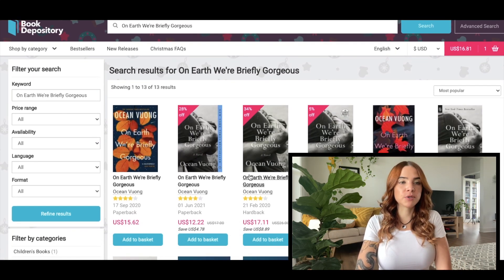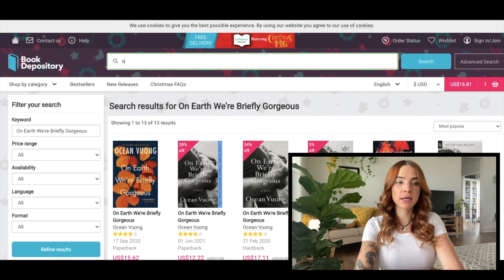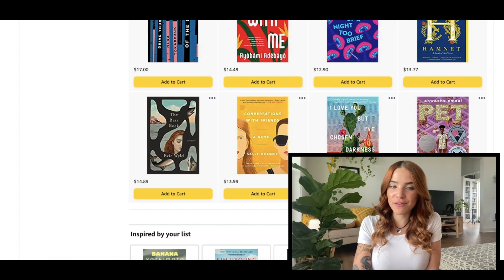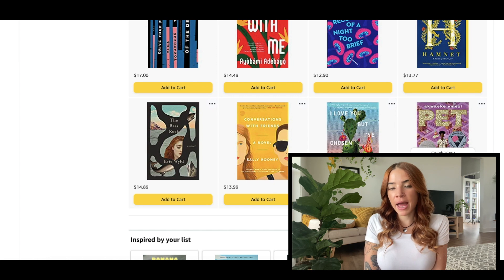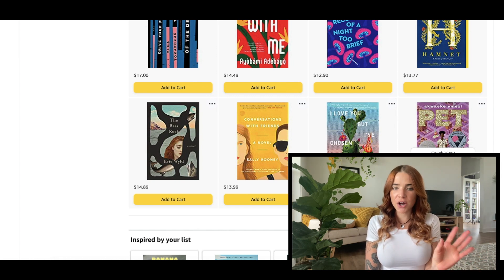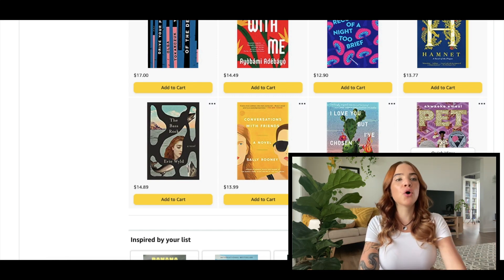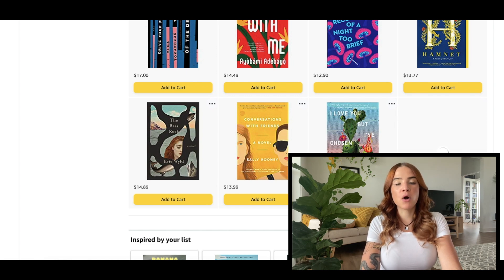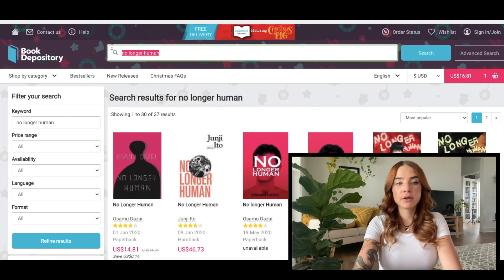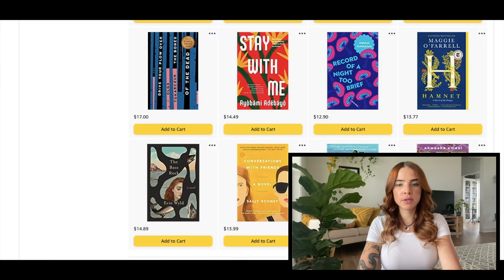No Longer Human is another one that I know I really wanted. Adding that one to the cart too. This hardcover that I absolutely love the cover of is I Love You But I've Chosen Darkness by Claire Vaye Watkins — I love the sound of that title, I love the cover itself, the cactus on fire, it just sounds great. But paying 20 bucks for a hardcover you don't know if you're gonna like — that's something I don't love to do. Pet by Akwaeke Emezi — I'm adding that to cart right now because I know I want to read that and I want the hardcover to match my edition of Freshwater.